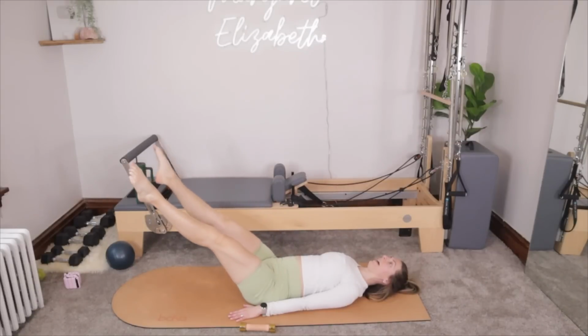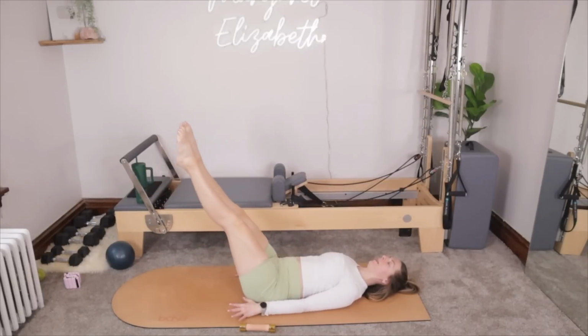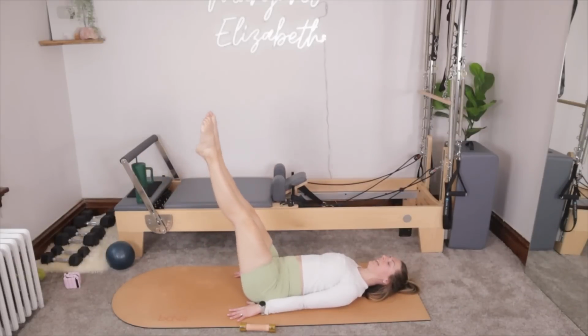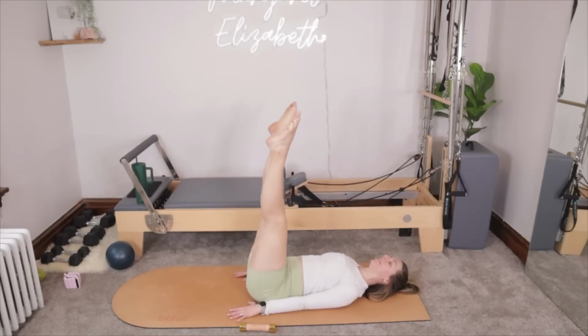Even pressure between right and left hip. So we're trying to feel as symmetrical as is humanly possible for us today. 1 more circle, open down, connect and lift. Reverse that circle, press down, reach out, around and lift.